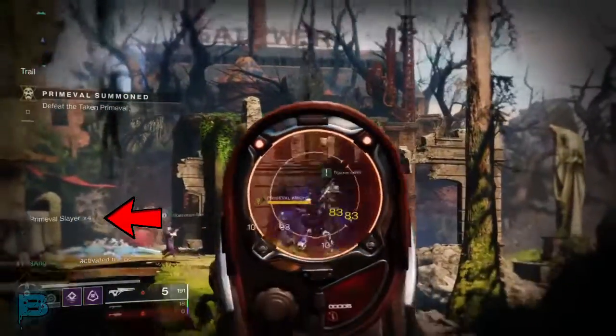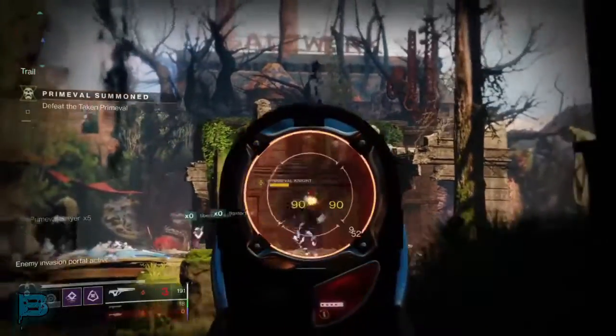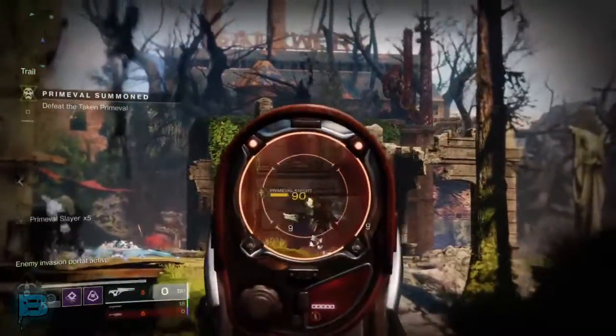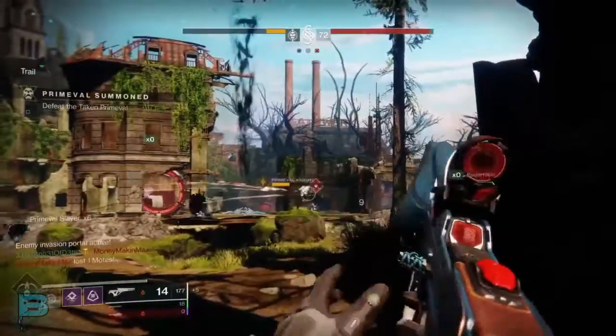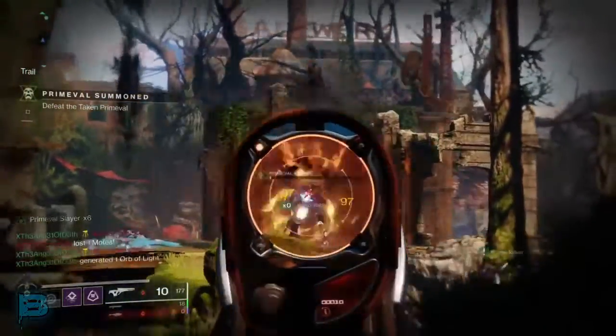You can see I'm using a Polaris Lance here. I went from 77 crit to 83 crit to 90 crit because we're at 5x right now for me. It just kept doing more and more damage, and we were able to take our Primeval down before they were.